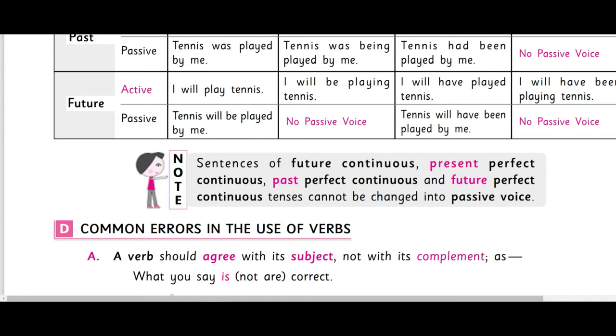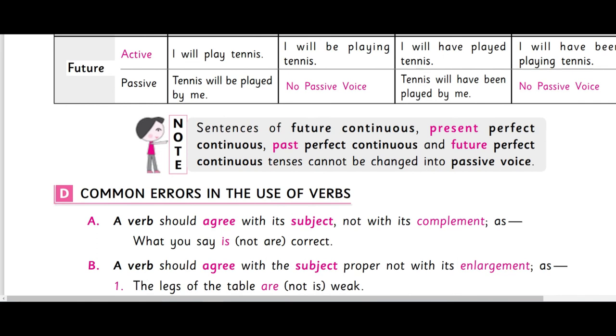This is something that is very hard to understand. There are three tenses. Each tense has four forms, both active and passive, so each tense has 8 forms. 8 into 3 is 24 forms in total. We should be able to develop all the sentences into these 24 forms. Then we can say that I know the grammar, I have learned about the tenses and their conjugation. That is very, very important, so please keep it in mind.